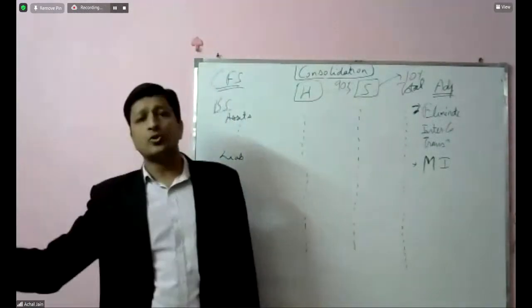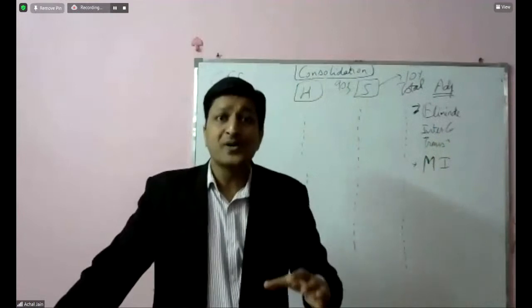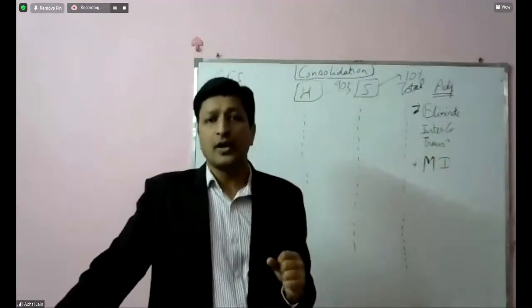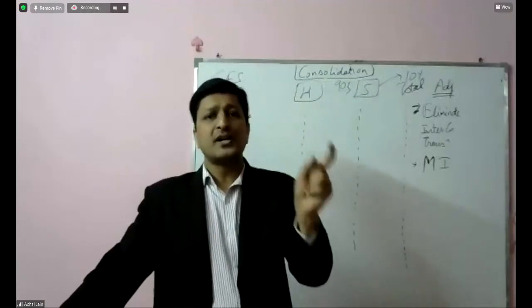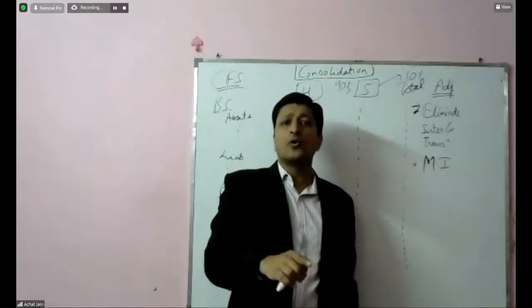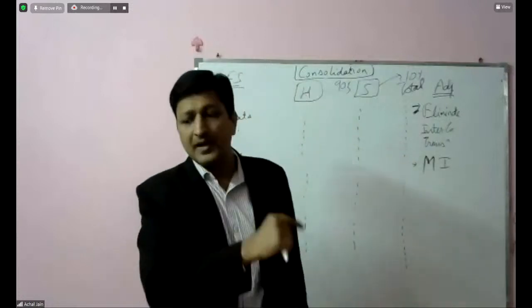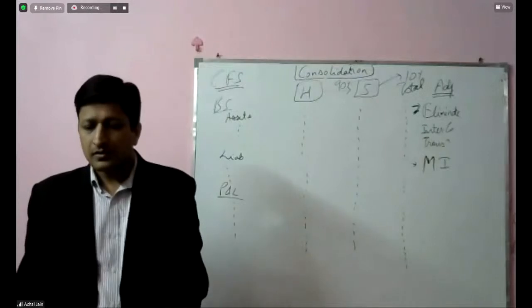So what do we need to do? We need to show to the outside world that this 10% is not belonging to the group. So that is shown by keeping this 10% in the form of minority interest, which is presented on the face of the balance sheet separately. Clear? Clear on this?